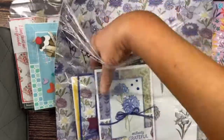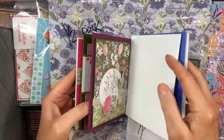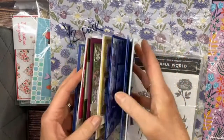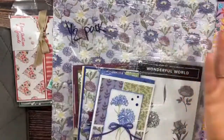And here are the 8 cards. Again, gorgeous. Of course, you're getting like $50 in merchandise with this class. So you'll get all the gems and ribbon and all that you need to complete these 8 cards. PDF tutorial, stamp set, it's amazing.